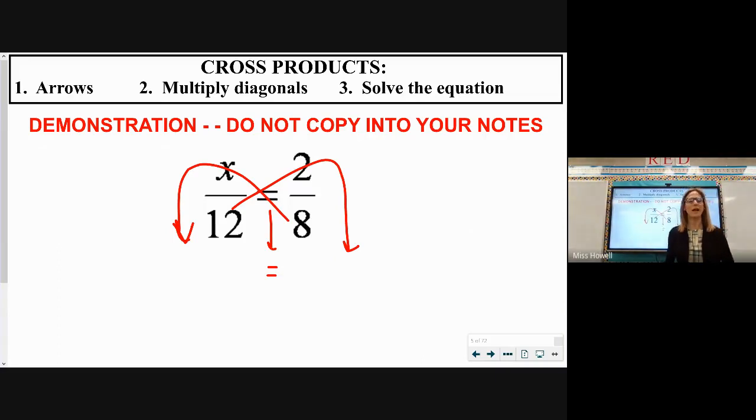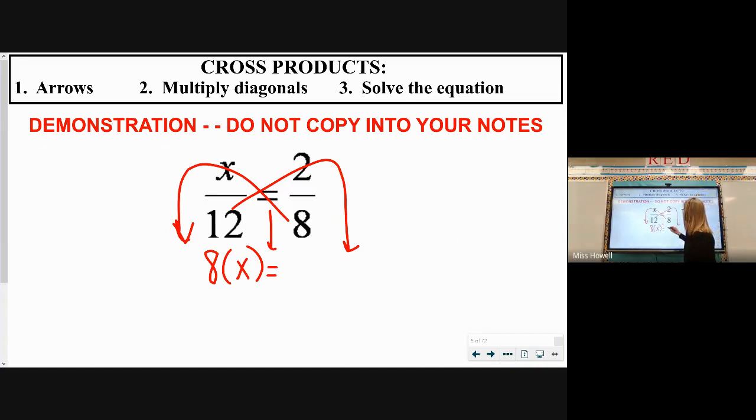The other thing that's going to help you is, when you go to do your multiplication for these problems, use parentheses to show your multiplication, not a dot or an x or some other form or method of multiplication. It's going to help you from making little mistakes along the way. And inside of your parentheses, always put the letter that's also going to help you. So if I have 8 and x I need to multiply here, my suggestion would be 8 parentheses x in that order. Now, I could put the x in the front and the 8 in the back. It's just this version where I put the 8, then the parentheses and the x is going to help me the most as we go through more complex problems.